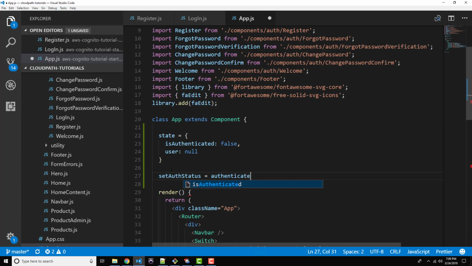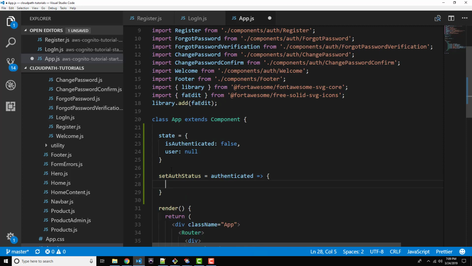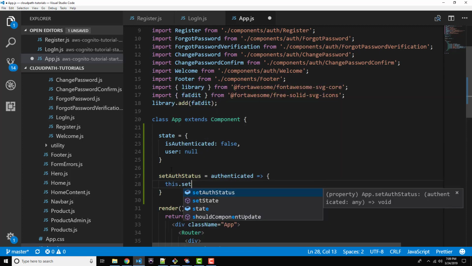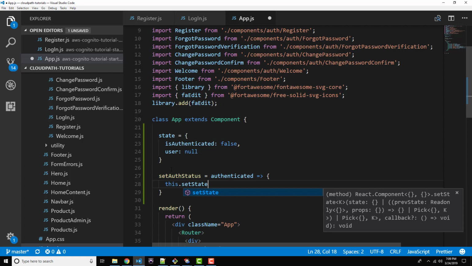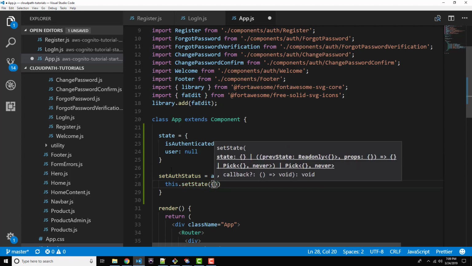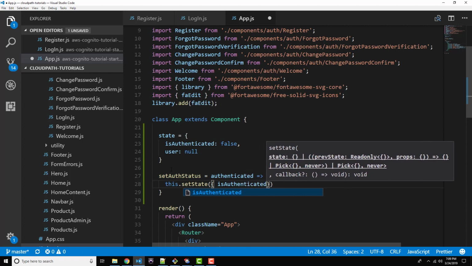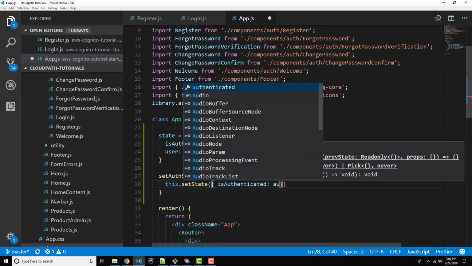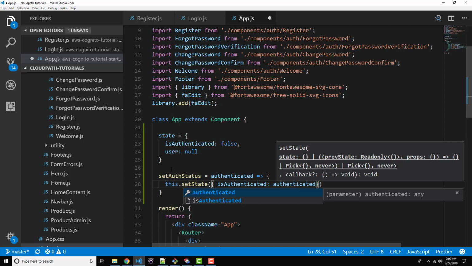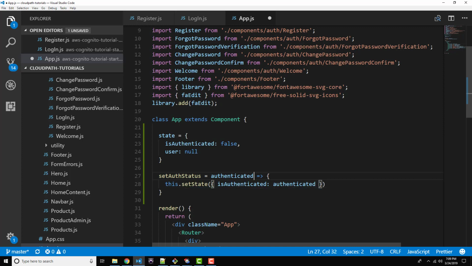All right, this will be a Boolean value that's passed into the function. And inside here, we'll do this.setState, and we'll set our isAuthenticated property. We'll set that to authenticated, okay, which is the parameter that's being passed in to the function. All right, that looks good.